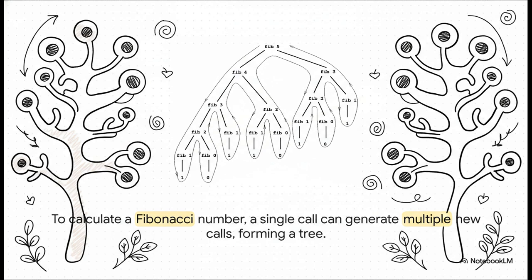But then you have this. This is what's known as tree recursion. This is a visualization for calculating a Fibonacci number. See, to find the fifth Fibonacci number, you actually need to find both the fourth and the third. And each of those calls then branches out again. A single function call can generate multiple new recursive calls, creating this incredible branching structure. This is where recursion's true power really starts to shine. It's not just a style choice. For problems that have this kind of branching, tree-like nature, recursion is often the most natural and intuitive way to solve them.